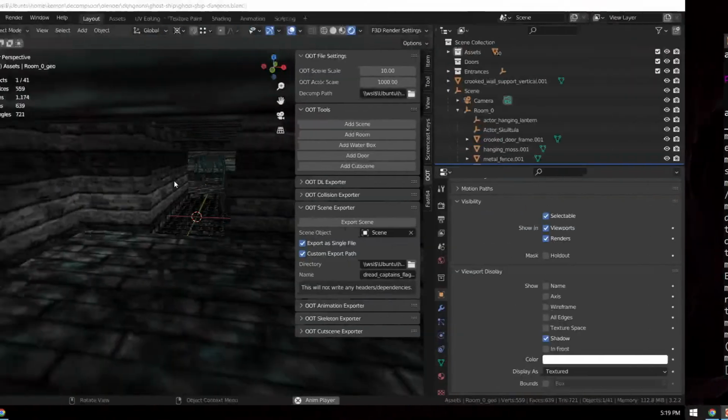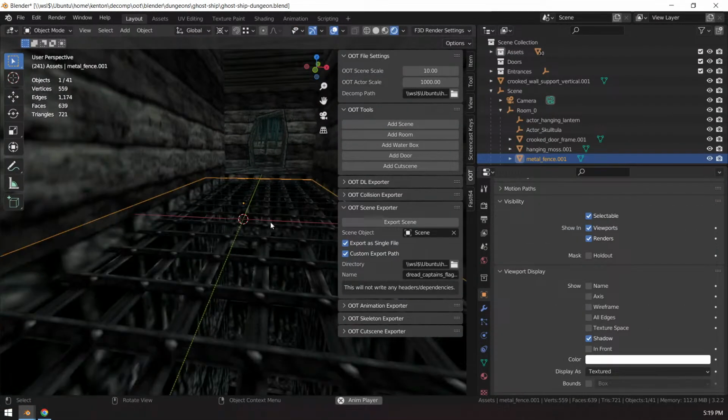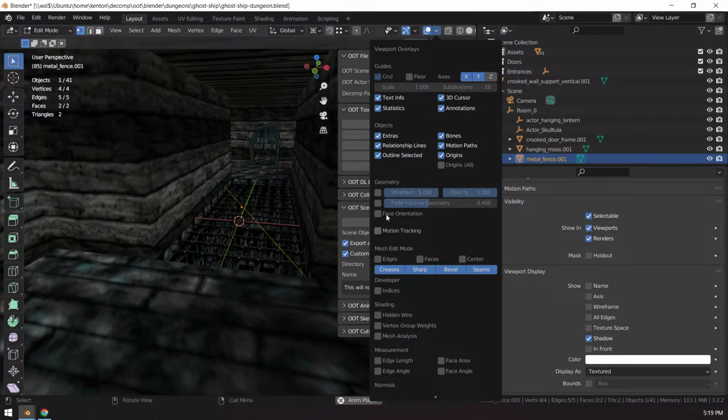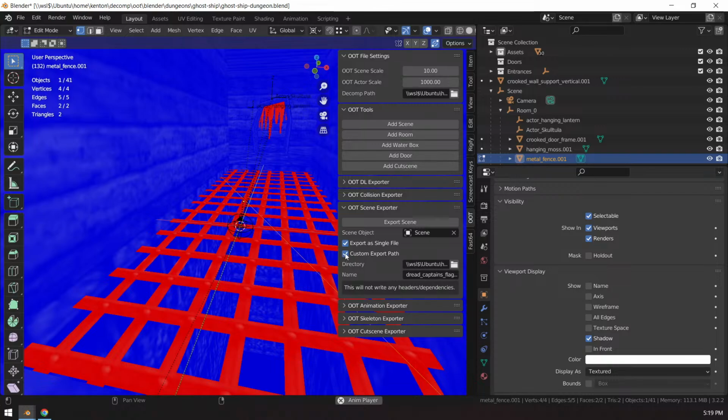Oh, this thing's upside down. I think so. Is that what happened? Yeah, it is.